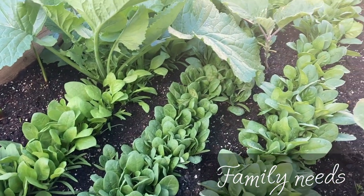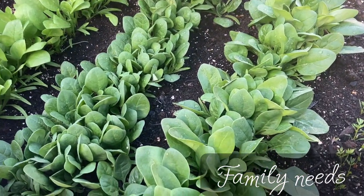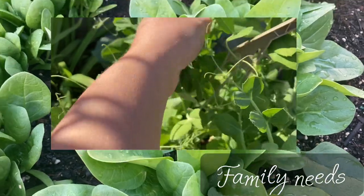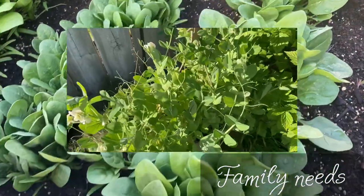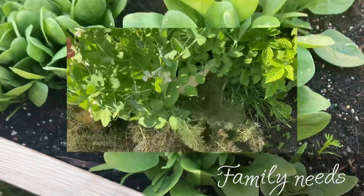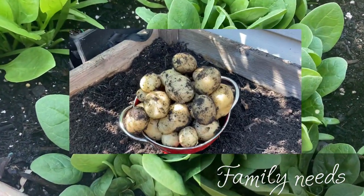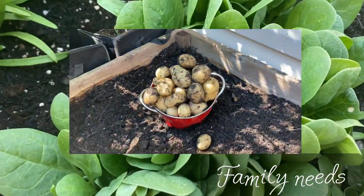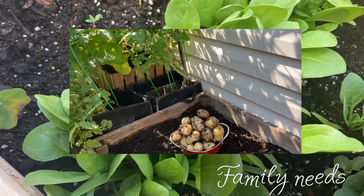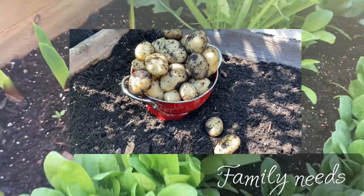And sometimes we can't eat all of it, of course, but I can always freeze spinach. And for example, even right now, in the middle of winter, I am still using my spinach from the garden that I froze in the summer. My kids really like peas, so I make sure I always grow some in the spring, and then later in the fall I grow it again, because peas like cool weather and don't grow well in the heat.